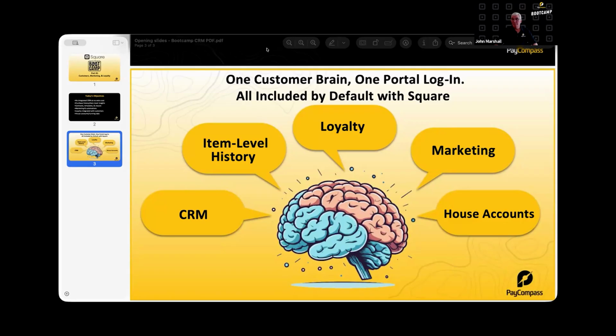Yes. So the portal is, I'll call it similar to what we're familiar with in a VT, right? The back end runs on a browser, but there is actually a Square app, which is the POS, if you will. It's in both app markets for iOS and Android. It's the black Square logo that you want to get. You will see some other legacy services, retail and restaurant, in there. Don't use those. They're now all rolled up into one app with the black Square logo. So that will do everything for you.